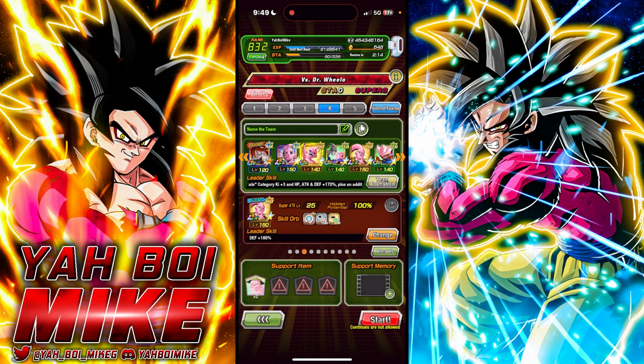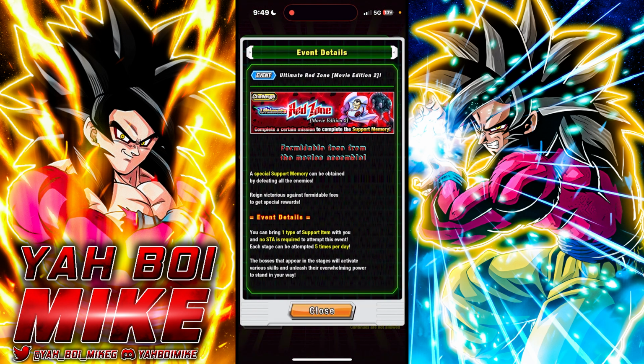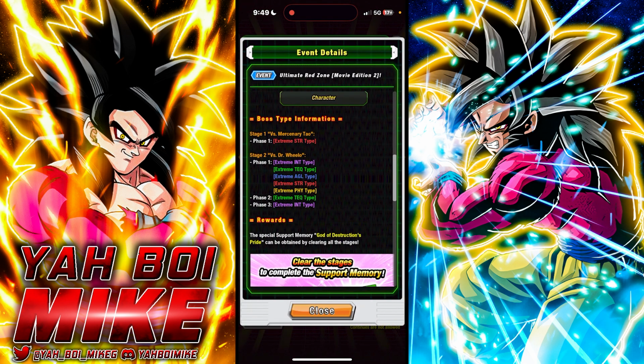So we have the Dr. WHEELO stage in the game now. We already did a how-to showcase, I guess, on the first Mercenary Tau stage. But we'll go ahead and look at the second stage, the Dr. WHEELO one. So this one is probably going to be just as easy as stage 1, to be honest. But we can go ahead and look at the phases here.